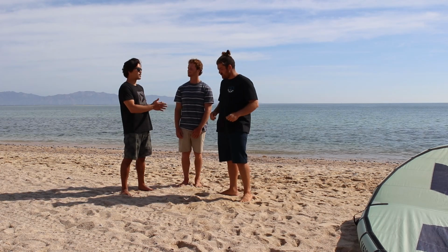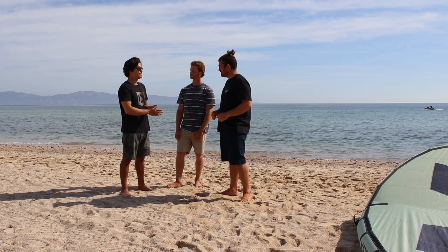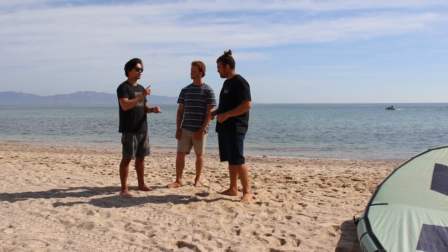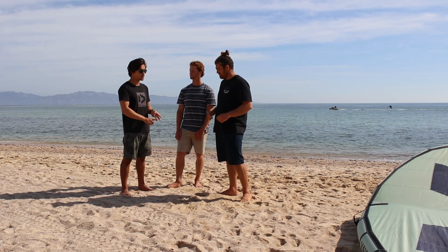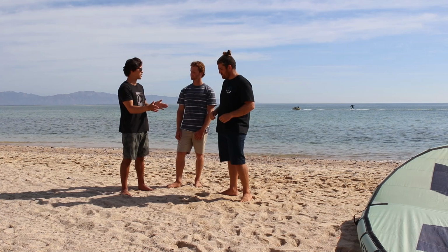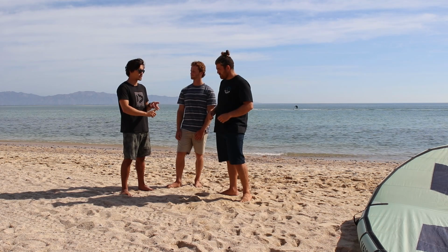So the first thing when you're going for the frontside 360 is of course going to be the takeoff. For taking off on the frontside 360, one of the most important things when you're learning this is that you don't want to go big. You don't want to go too far upwind, and you don't want to go too far downwind. You want to stay either across the wind or maybe 15 to 20 degrees downwind. Staying within that range will allow you to have a really neutral and easy to control rotation.